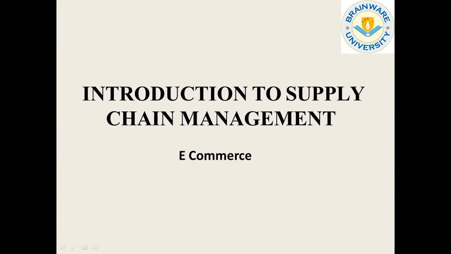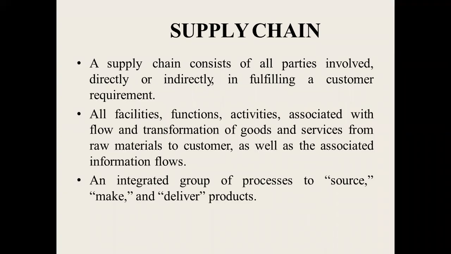When we start, we first have to know what a supply chain is. From its name, we can already understand that it consists of all the parties involved, directly or indirectly, in fulfilling a requirement of a customer. The facilities, the functions and activities associated with the flow and transformation of goods and services from raw materials to the customer is all about the supply chain.